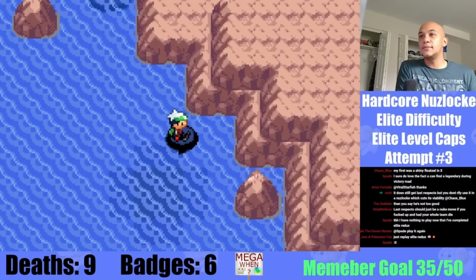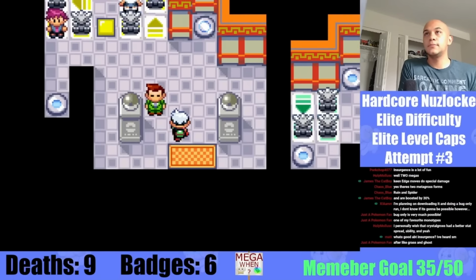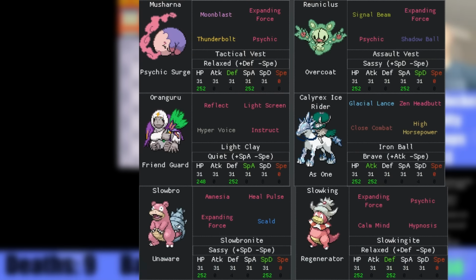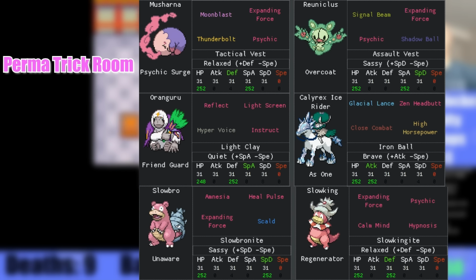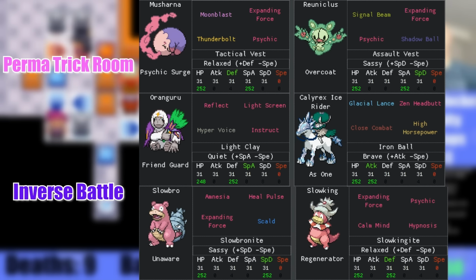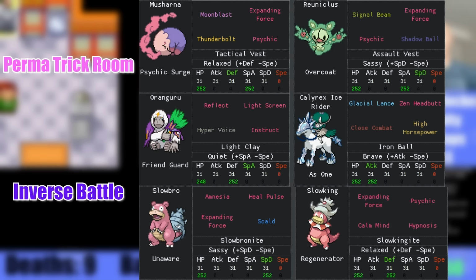Making our way across the ocean, we enter the dreaded 7th gym. Tate and Liza's team might not look that crazy, but an important thing to note now is that Trick Room is permanent and it's an inverse battle, flipping the type chart completely. Each of them has a Mega, and Psychic Terrain is set frequently, stopping priority moves.